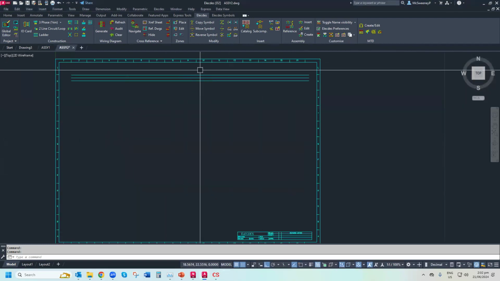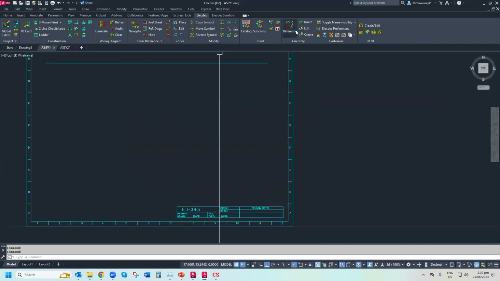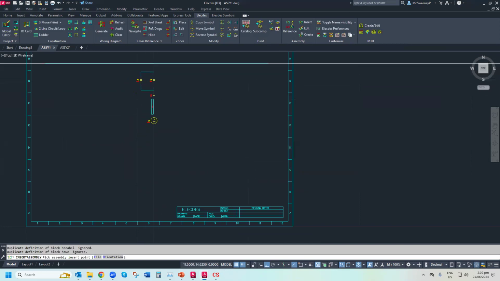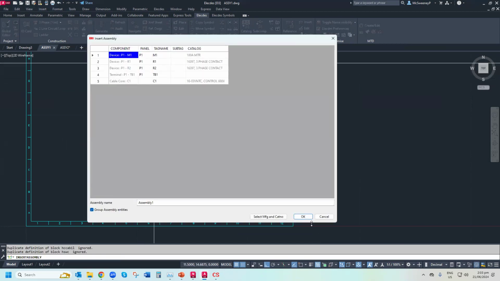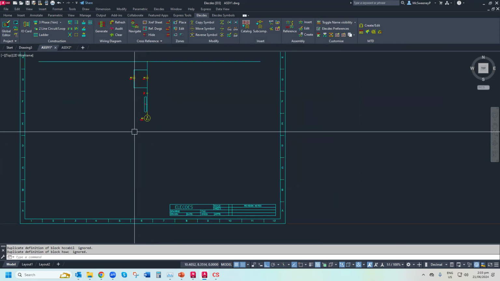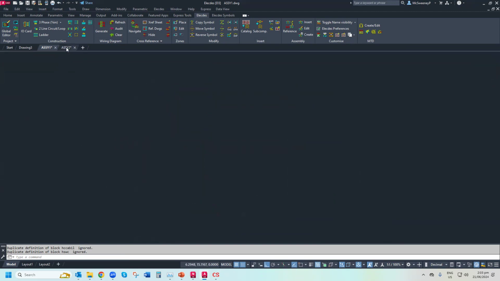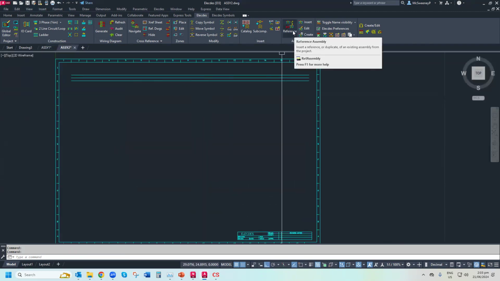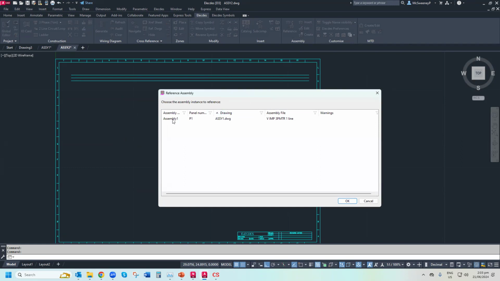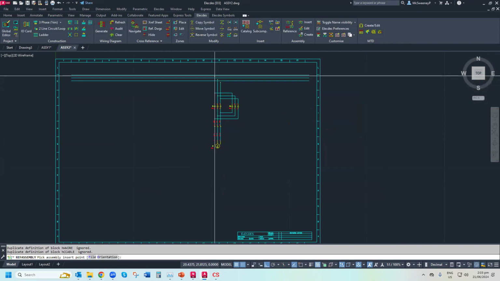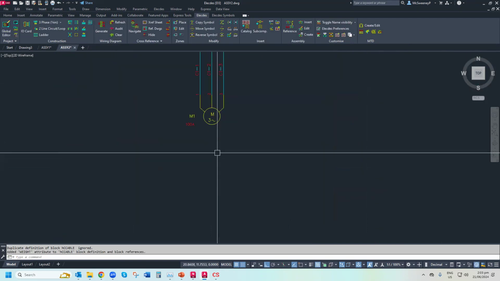exit, and now, again, if I go back to my first drawing, let's go and insert an assembly, and I'll go and pick my three-phase motor single line, and OK to that. And if I zoom in there, you can see it's M1. Now, again, I can go to assembly 2, and the first thing I can do here now is reference the other drawing in the project, assembly 1, and there. And now I'm going to pick a three-phase motor to put that into there, and go OK to that. And now if I have a look, there's M1.